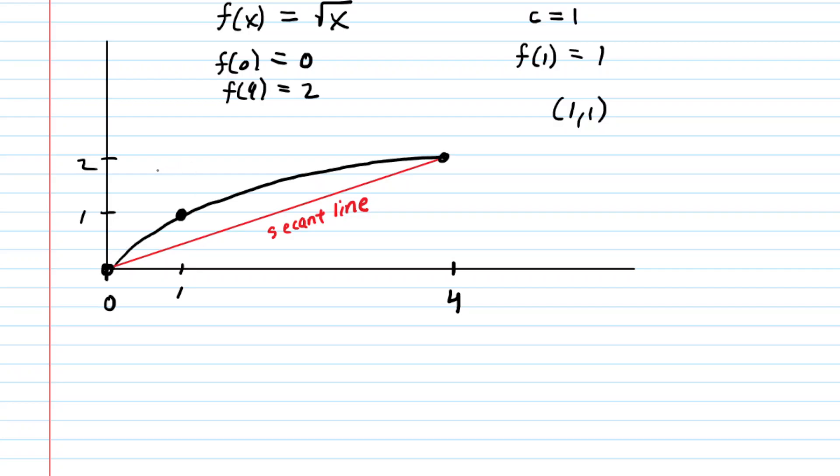That is what the question, by the way, was calling (c, f(c)). That was just their way of annotating the point 1 comma 1. And if we draw the tangent line through that point, we would indeed see that that tangent line is parallel to the secant line. The reason they're parallel is because they have the same slope. And so this would be a sort of illustrated version of the Mean Value Theorem. We have confirmed that the tangent line and secant line are indeed parallel.